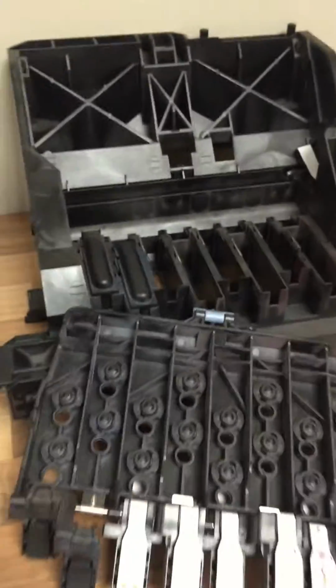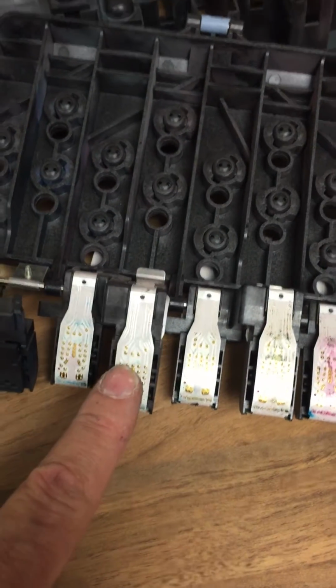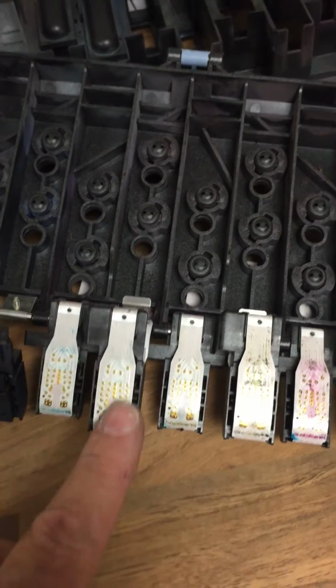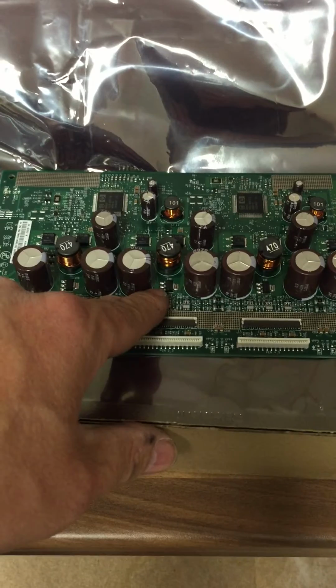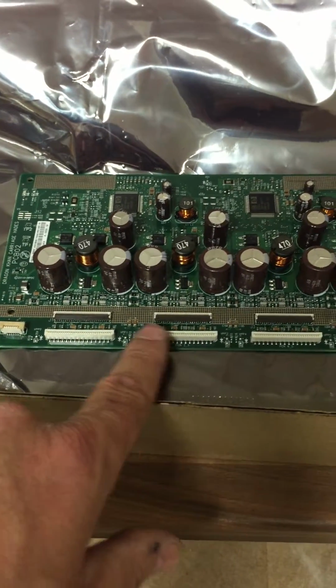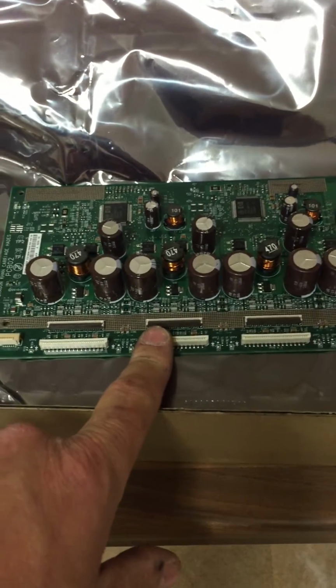And referring to one of the other issues I was talking about, if you were having a problem with just one channel and you swap the heads over between the two channels and the problem stays there, then going back up to the ribbon cable, you have the carriage PC board, which is that item there, and on that channel, circuitry has been blown inside the board, which is stopping that one channel working. Hence all the other ones work except that particular one you're having the issue with.